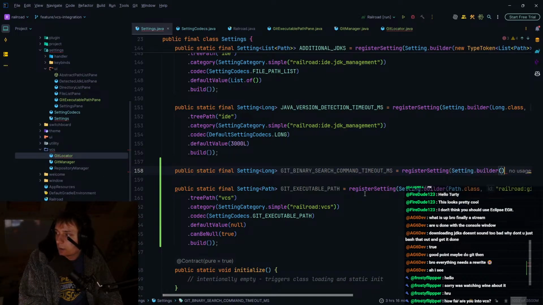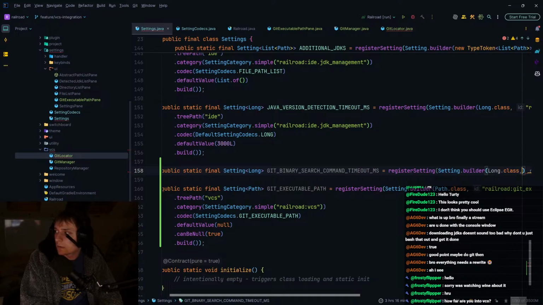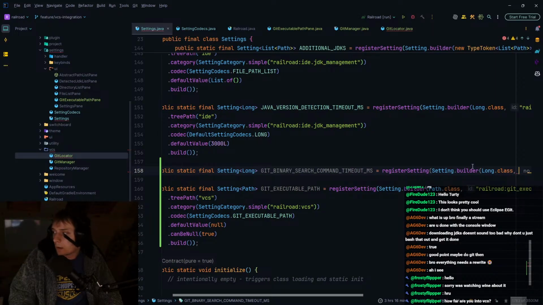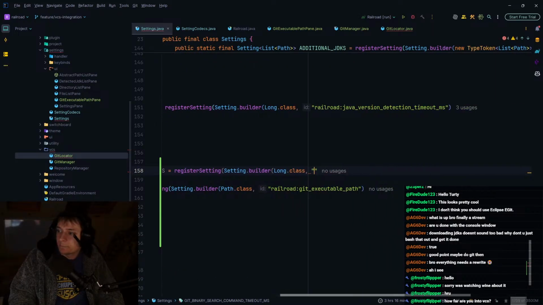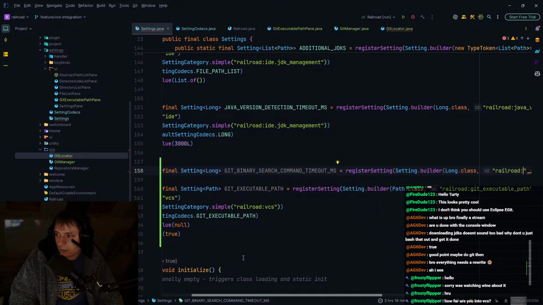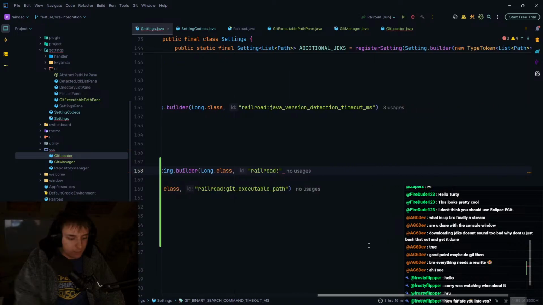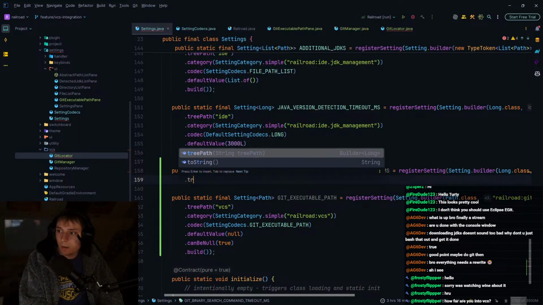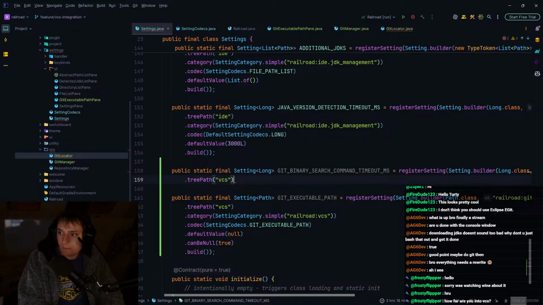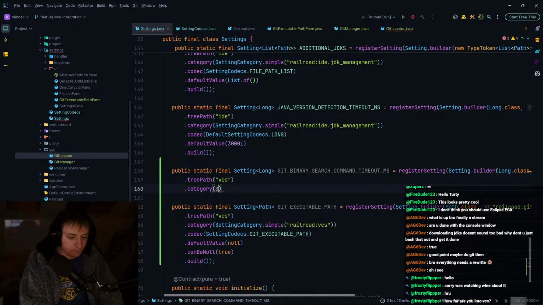Do setting builder. We'll take long.class, and right, Copilot's off, isn't it? Okay. Railroad colon, basically just want the name of this. So git binary search command timeout milliseconds. We want the tree path. We're going to do VCS category, setting category dot simple, and then railroad VCS.